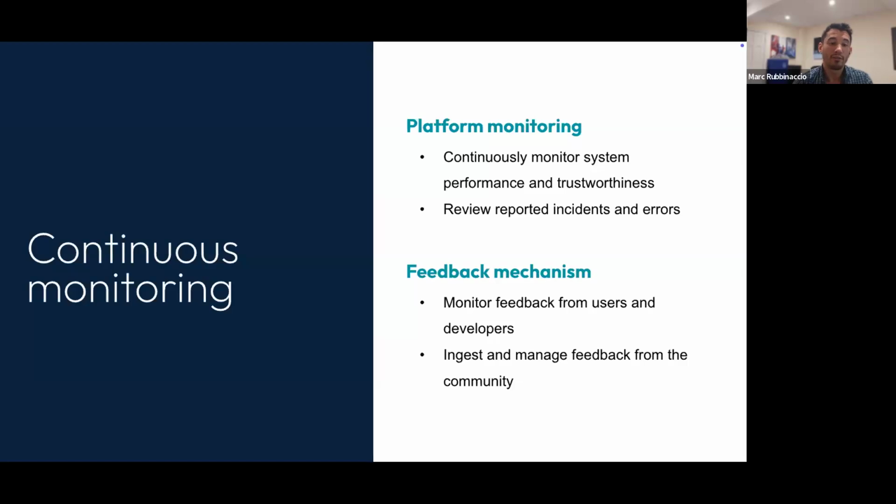And then monitoring feedback directly from users and developers is a great way to get a lot of the feedback that you need to accurately monitor these systems over time. Whether that's introducing a feedback mechanism to allow users to submit when there are bugs, errors, or even if they run into an area where they could make a suggestion for the AI system, or if they receive any unexpected responses, having that feedback mechanism is a great way for you to track all of those and then measure what exactly is happening, and then make any changes that you need in order to successfully introduce changes to those systems.